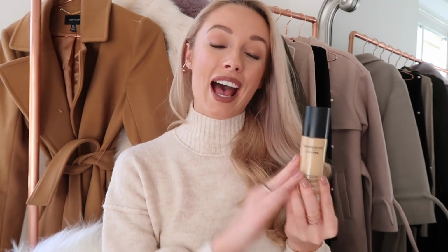So the formula has minerals in there, as you would expect from Bair Minerals. Within the formula, you have got bamboo stem, which helps to give the skin a beautiful soft focus effect. I wear it all the time when I'm filming because I think it gives the most beautiful finish, especially on camera. All important selfies are made even better with this. And then you've got papaya in there, which is really good at minimizing the appearance of pores. Again, if you live somewhere polluted, that's a really great benefit.